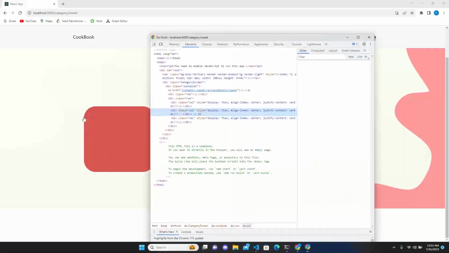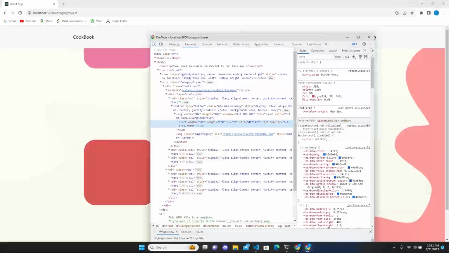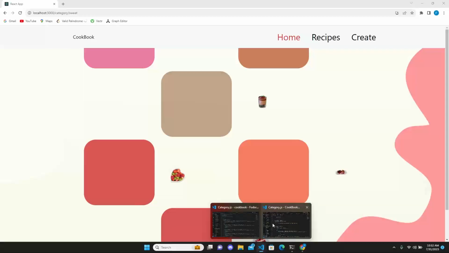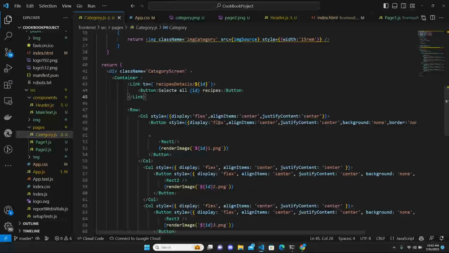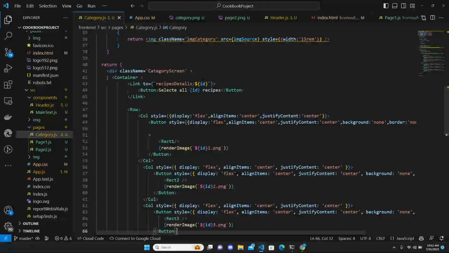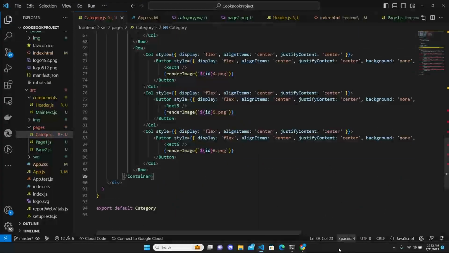And I want to see why they look like that. I think that I forgot to add some styling to the columns. So let me see. We have the display flex, align items center, justify content center. The button is having display flex, align items center, justify content center. It doesn't have any type of background. Let me just try and see if I just forgot some styling.